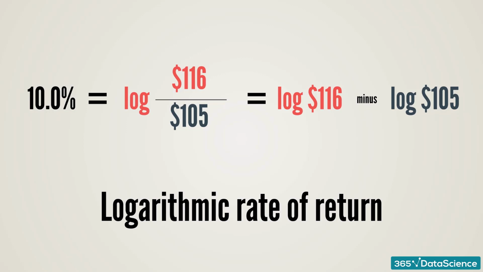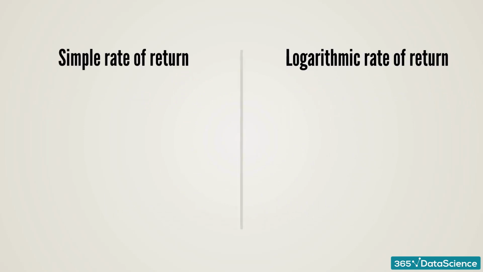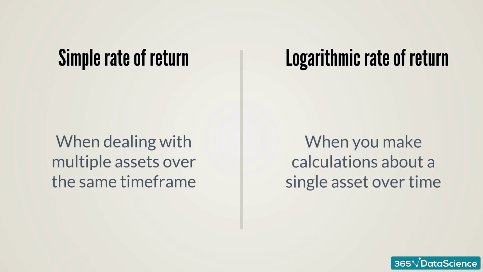Simple and log returns provide a slightly different result, so it is important to be consistent with the way we calculate returns. If we've chosen to calculate simple returns, we have to do it for all further financial calculations. And if we decide to calculate log returns, we should use only log returns. Which one should you choose? Well, there isn't a general rule. However, most econometricians believe simple returns are preferable when you have to deal with multiple assets over the same time frame, and log returns are preferable when you make calculations about a single asset over time.